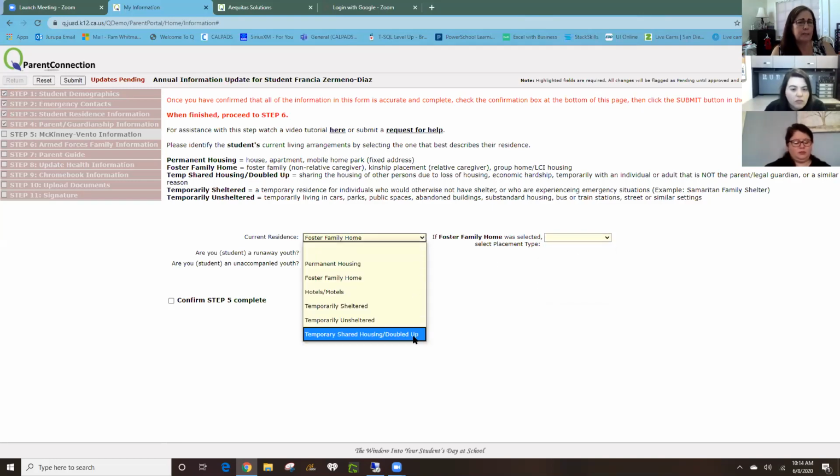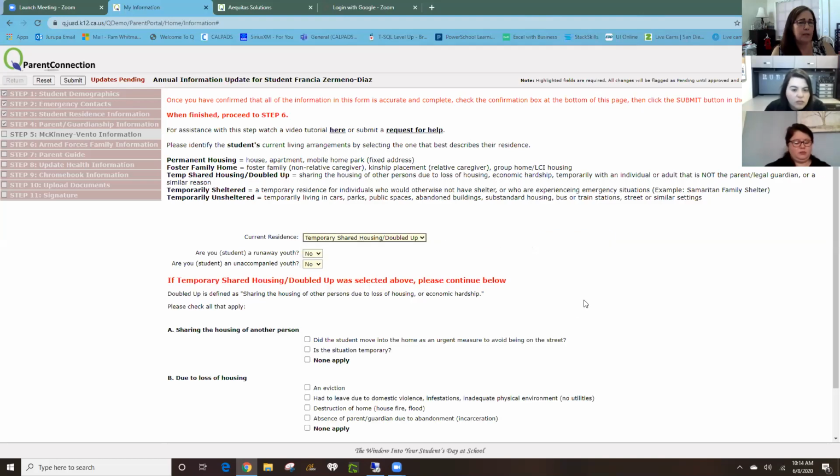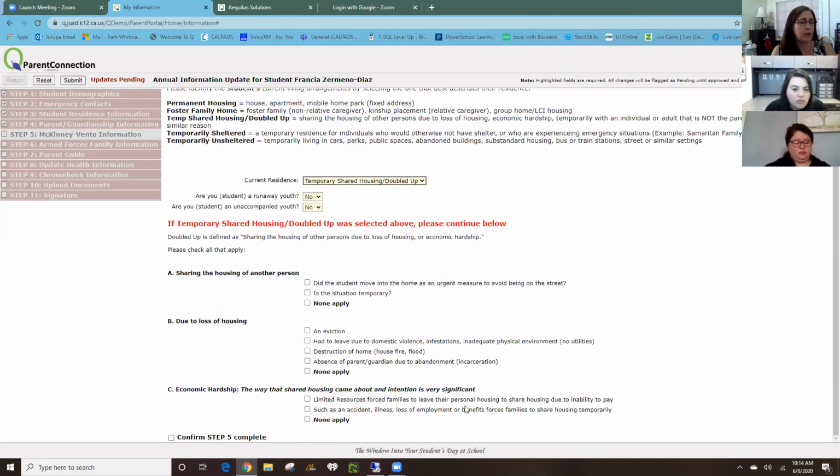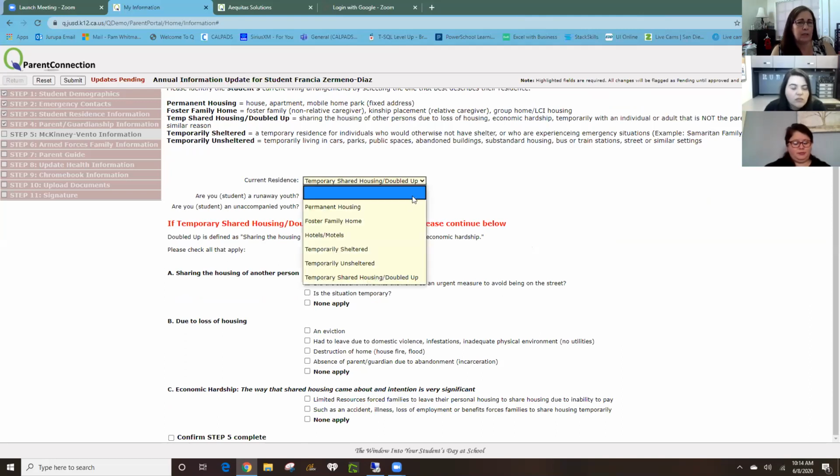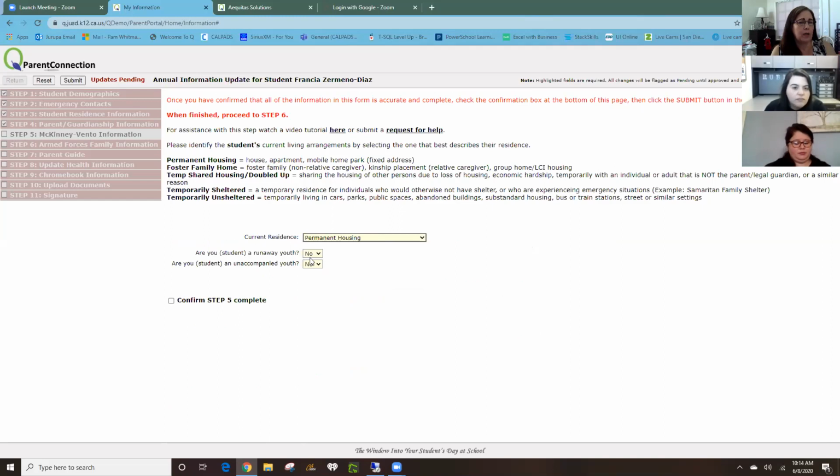If they choose temporary shared housing or doubled up, there are the qualifying questions here, and they would fill these out. They would also indicate whether the student is a runaway youth or an unaccompanied youth, and confirm and submit.